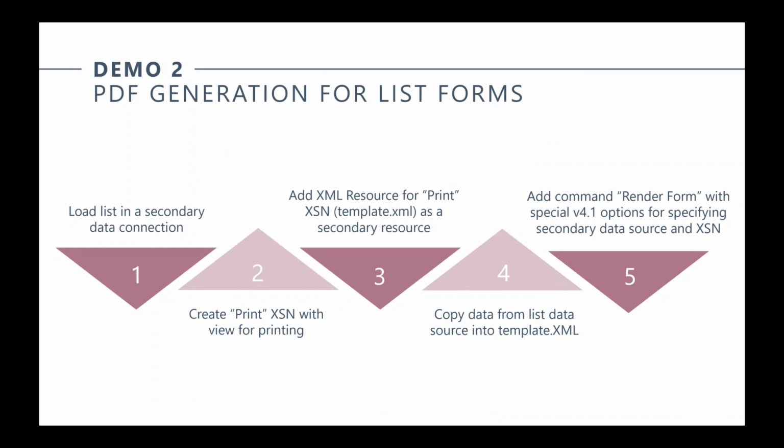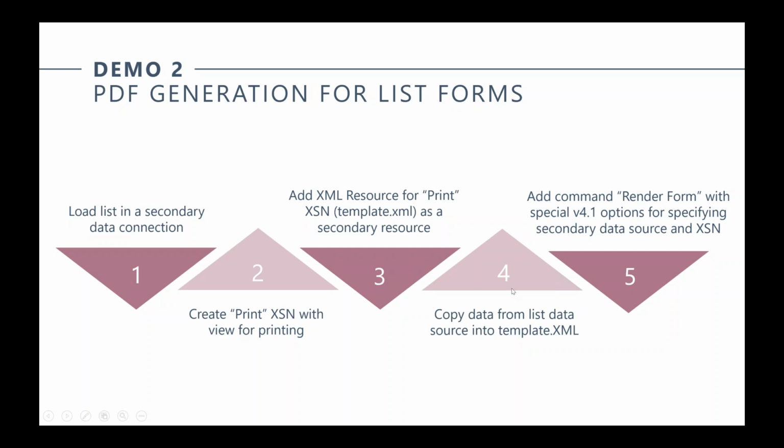Cool. Yeah, so she's loading that secondary data in, but she's actually querying the XML to get the template XML from the parent to use in the printout, and she's not having to do step 4 here because of that sort of shortcut that we mentioned about using the XML from the parent library. So it's even faster than these steps here. But in general, if you don't have that shortcut, if you're just using list form data, you would have to copy the data into a main data source.